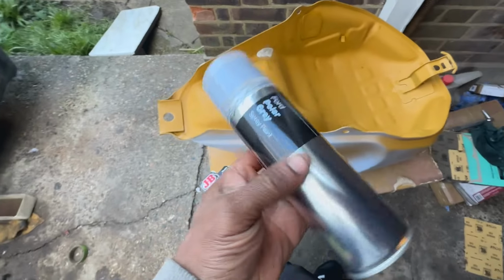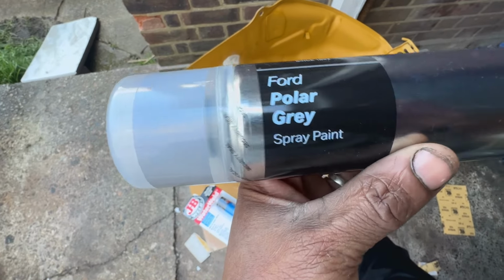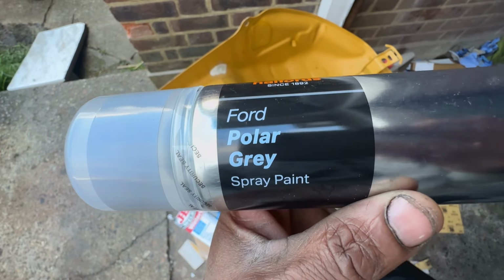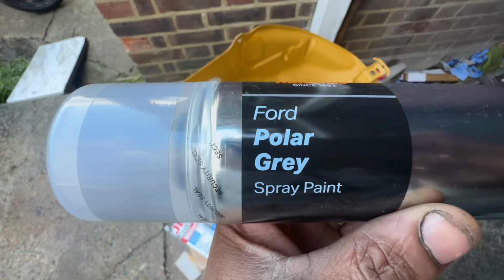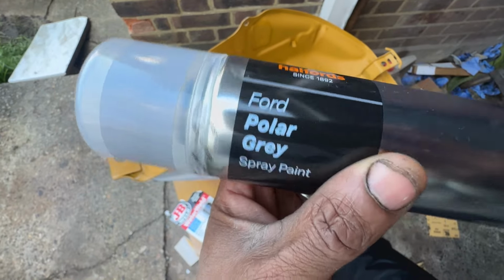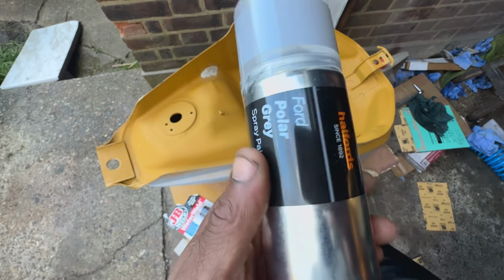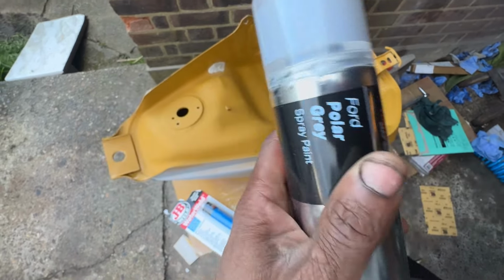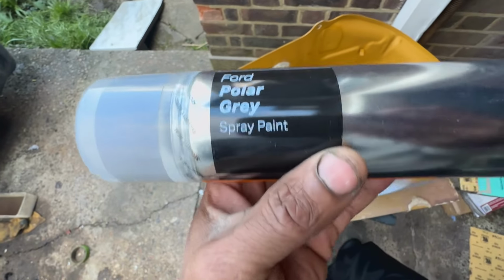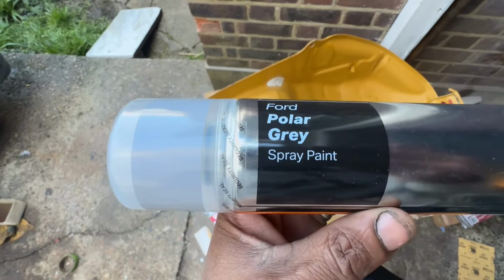Alright guys, so this is the color that I am going to be using. It is a gray color, which is what I am after. This is an old Ford color. It's called Polar Gray. So I bought 2 cans. We're gonna try it and see what it looks like, and hopefully it will look like what I want it to look like. Yeah, just gotta test it and see. Hopefully I'm happy with it.